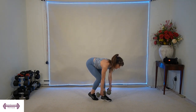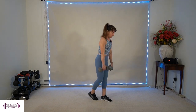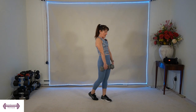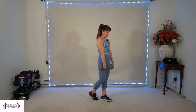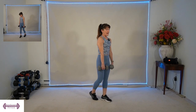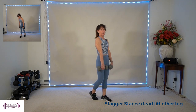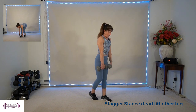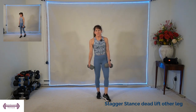Down. Push. Down. Push. Down. Push. Push. The back leg is just for balance. You have 10 seconds. You should be feeling your butt cheek. Up and rest. All right, switching legs.